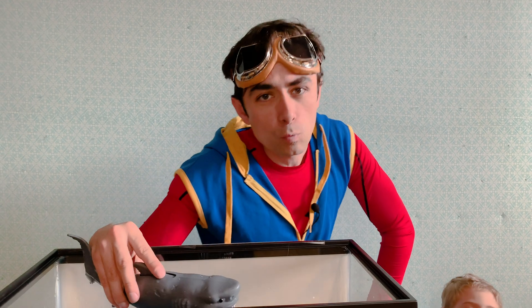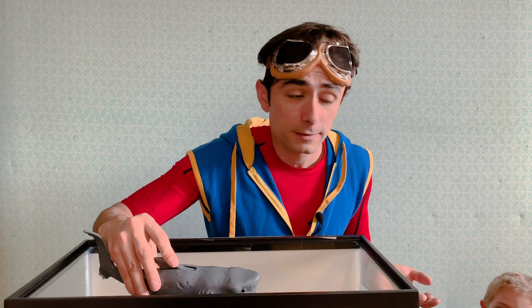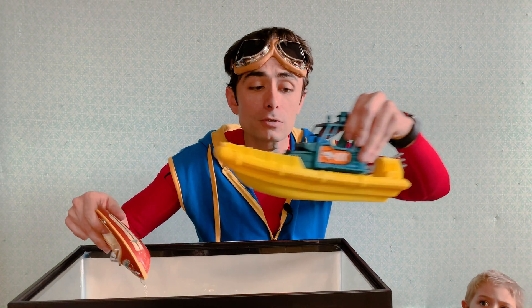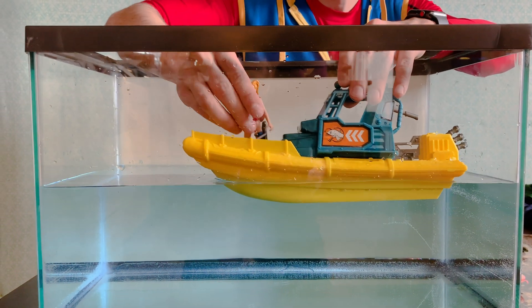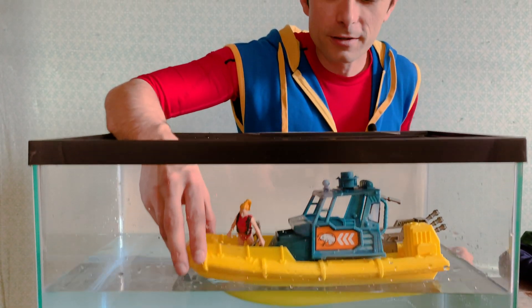Let's ask one other question for ourselves: how could Linda have been safer around this great white shark? Well, she could have used a different boat. This is a teeny tiny little wooden boat, but if she used a bigger boat like this ocean explorer, she might have been a little bit safer from the sharks. We'll put you in here, Linda, so you can be safer next time you go looking for sharks.